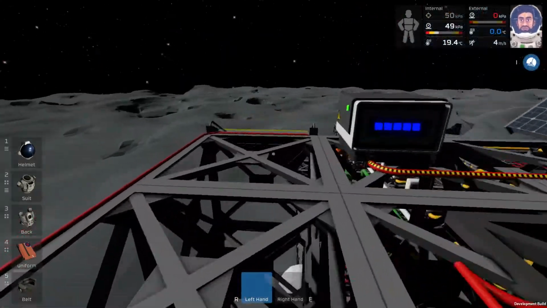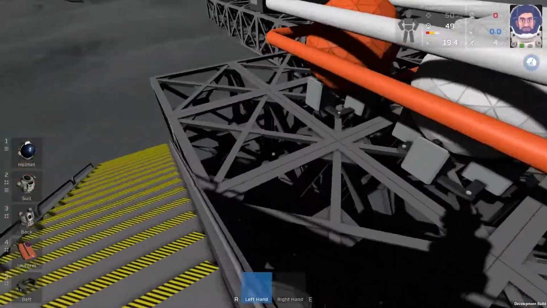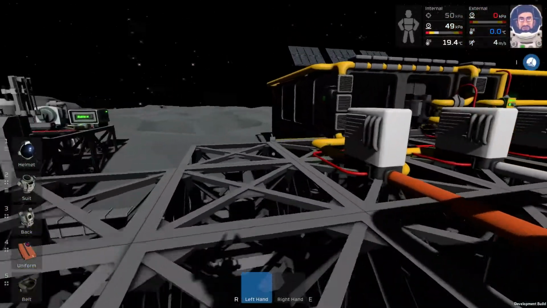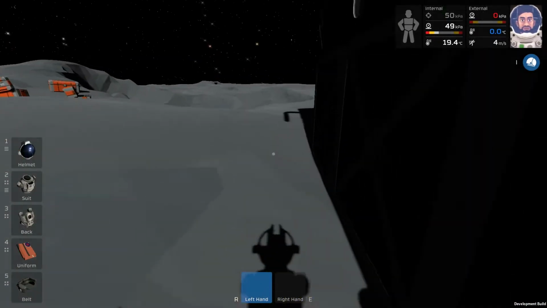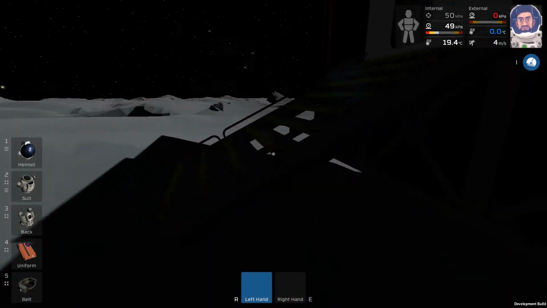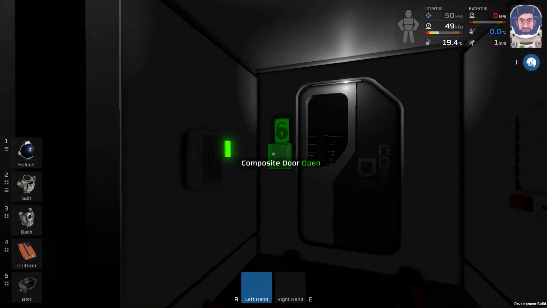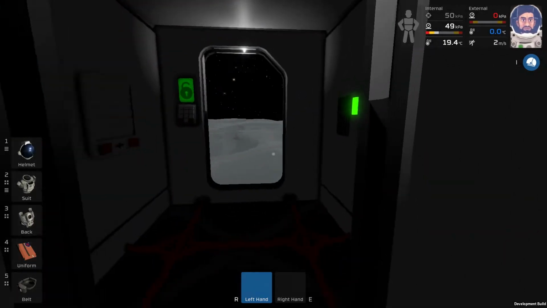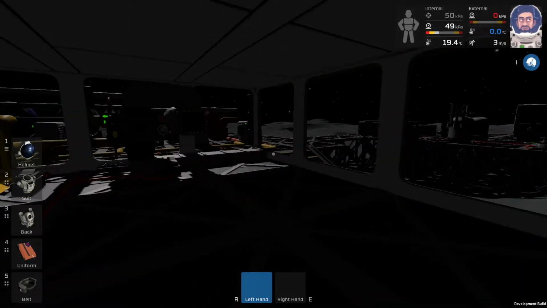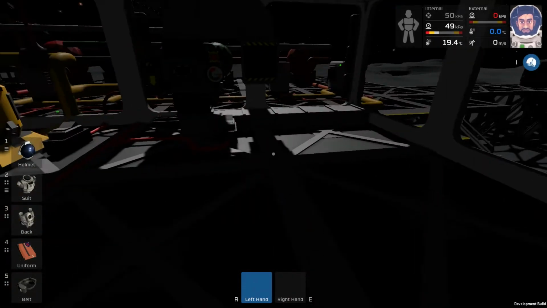So that was nice. And then as you can see here, we've got color-coded gas tanks, and my furnace is in a room all by itself. Go in here. Yeah, it's a weird airlock, but it works. I just wanted to see if I could do that.